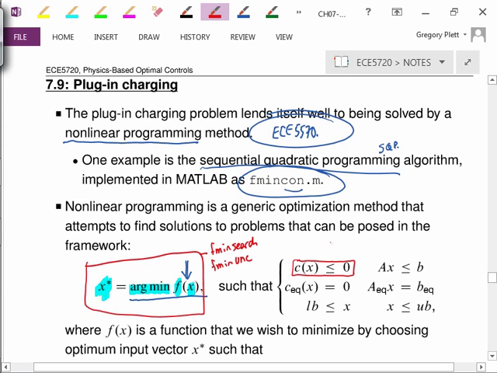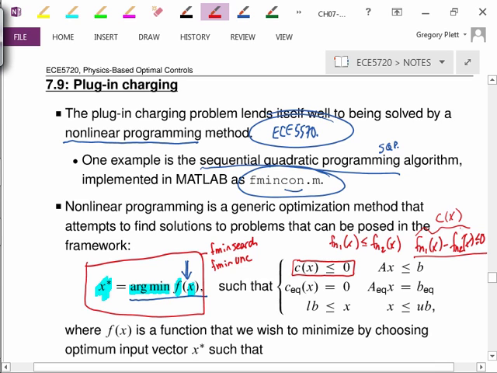So if I have some function 1 of x is less than or equal to some function 2 of x, I have to rearrange it to be function 1 of x minus function 2 of x is less than or equal to 0. We often have to do some minor manipulations like that, and then everything on the left side here, we call that c of x.